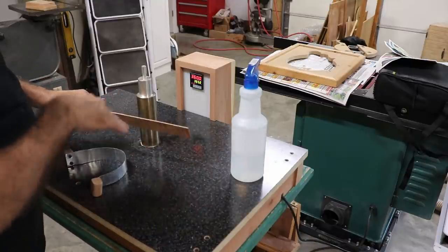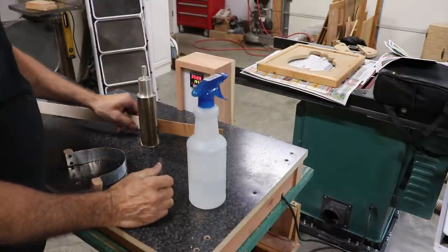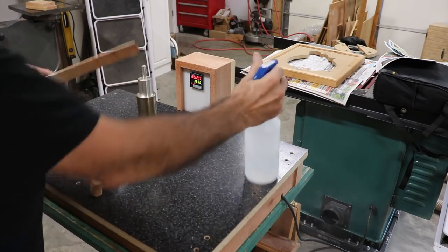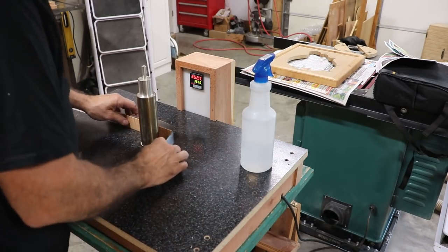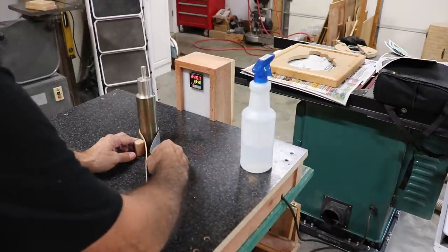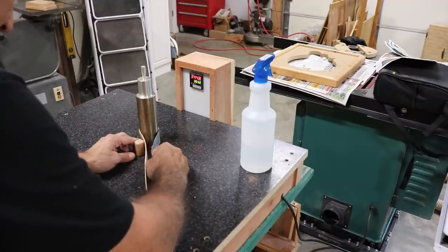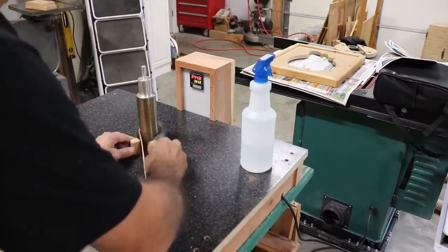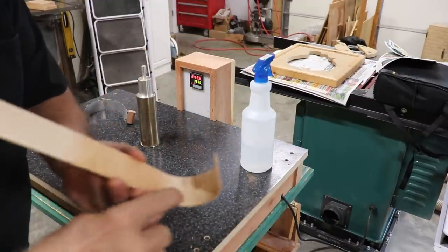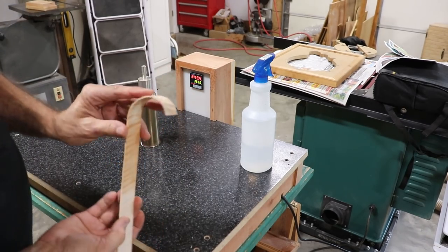The wood seems like it naturally wants to bend this direction more to me, so that's the direction I'm going to try to bend it in. So let's see what happens. Here we go. And the thing is, I like to hold it there till I don't hear it sizzling, and it's not really sizzling right now. And generally, that dries it out pretty good. As you can see, it's pretty well dry, and it holds the shape pretty well that way.